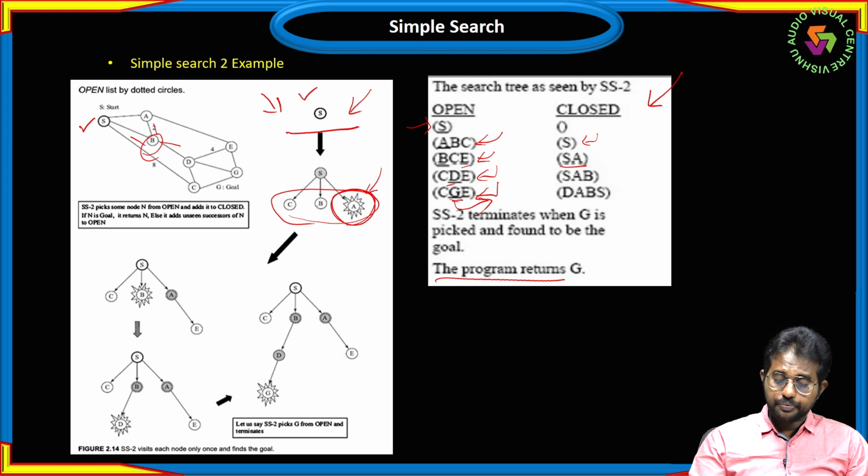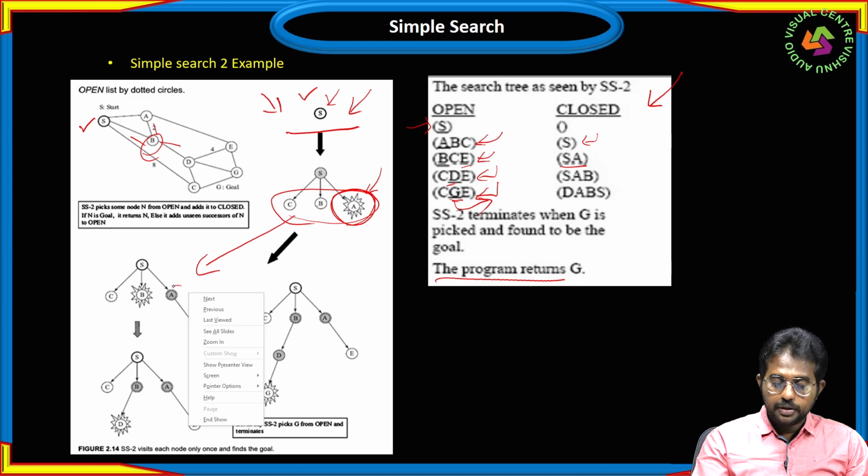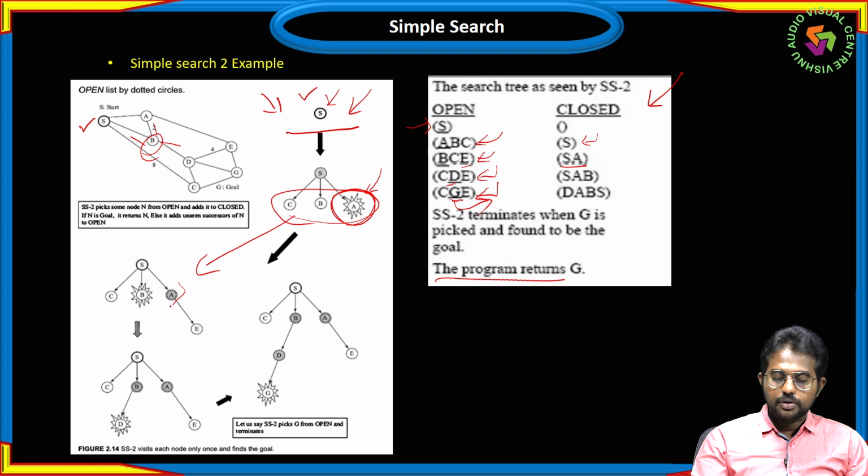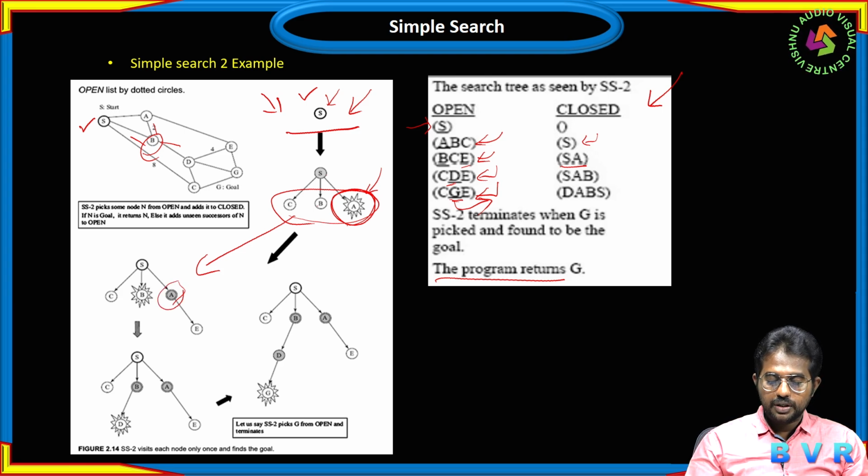Next step, A is not a goal node, and the successors of A are S, B and E. S was already there and B is also there in the tree, so I will directly add E as a child of A. It is denoted here. So S, C, B, A, and for A, E is there. We can see this dark circle and double circles. A dark circle represents the starting node, and this double circle, the dotted or shaded node, denotes that it was already in the closed data structure.